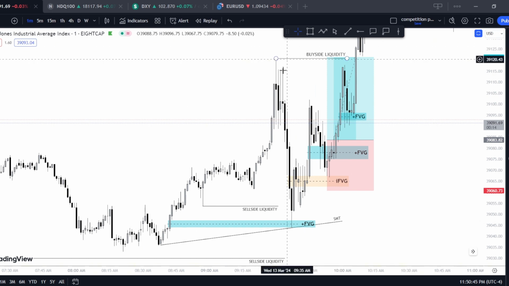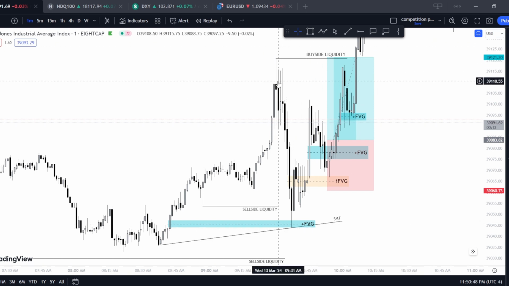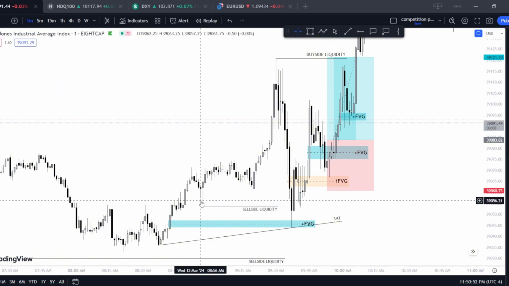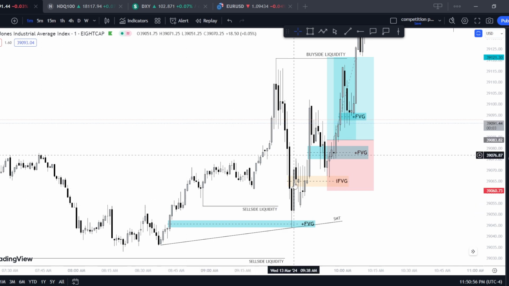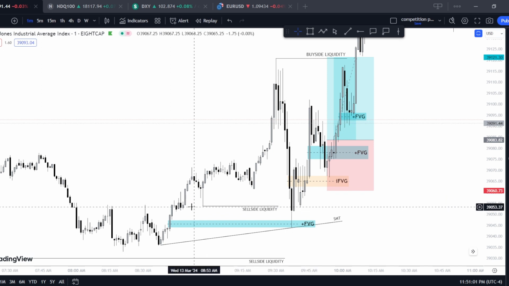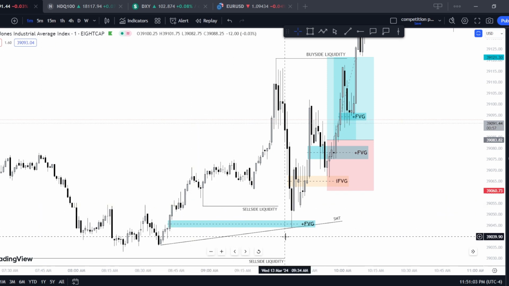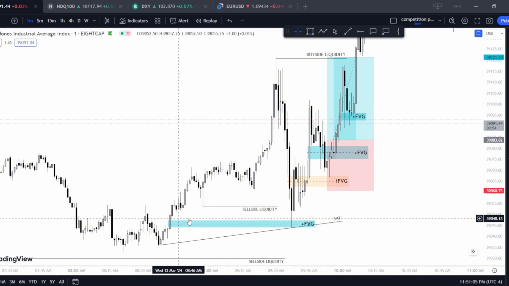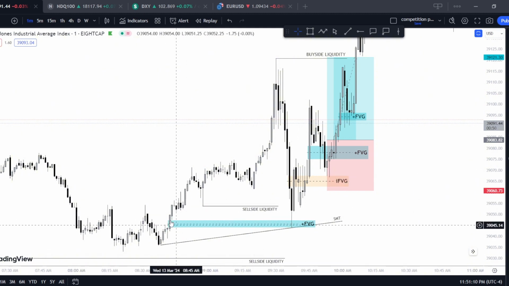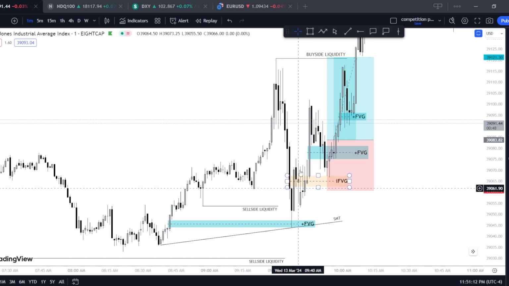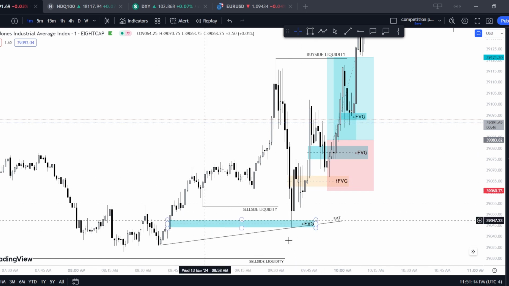Also, right here we have the 9:30 opening. Right here, price drops. We have sell side liquidity right here, relative equal lows, sell side liquidity taken out. All it was doing when it was dropping right here at the 9:30 open is to take out this low, rebalance the fair value gap, and that's it. It was repricing inside the fair value gap, and then it leaves, so this becomes a balanced price range. So no need to go down there.